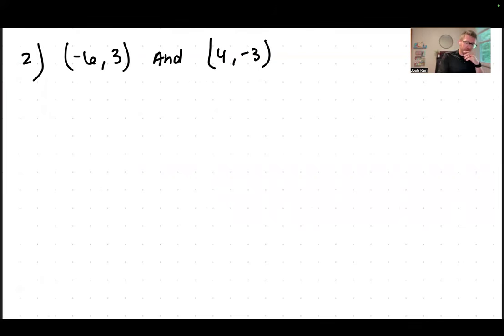Okay. So a reminder, step one, right? We're not given the slope. We need to find the slope, and then we'll work to find the y-intercept. So we've got x1, y1, x2, y2. Let's use our slope formula. Difference of the y's and difference of the x's.